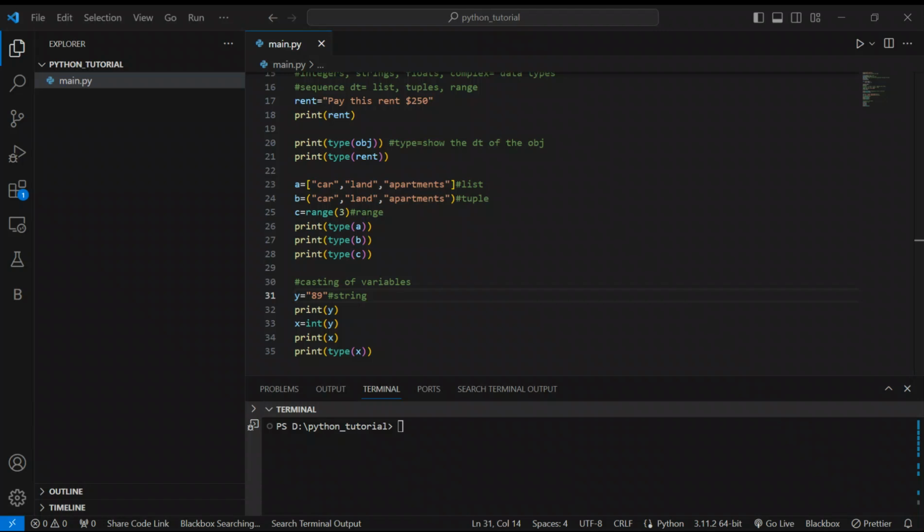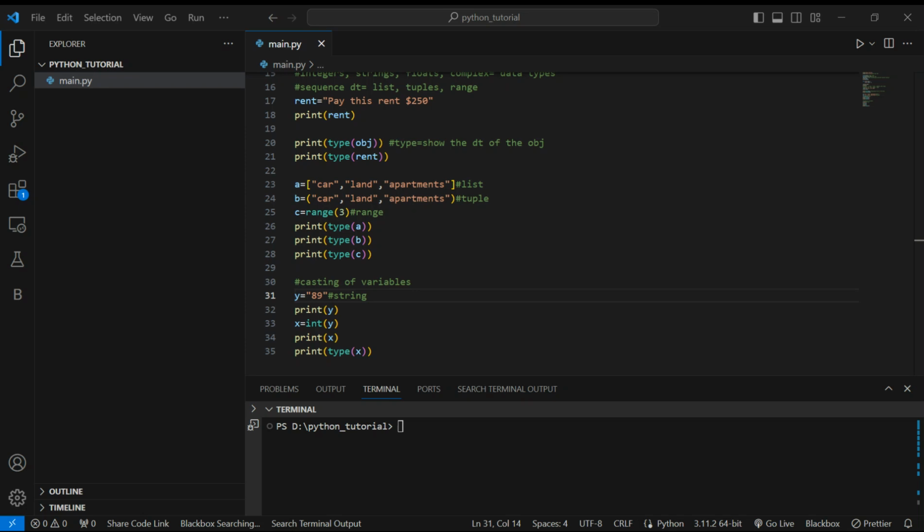As I had said before, there are strings, which are characters in quotation marks. To declare a string, you need the quotation marks, like print hello world.